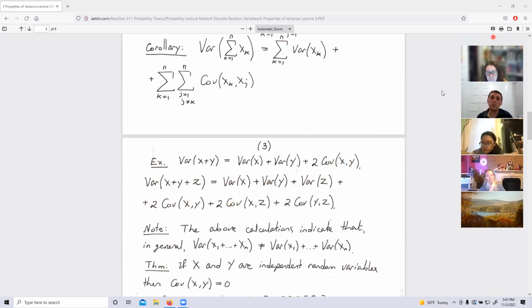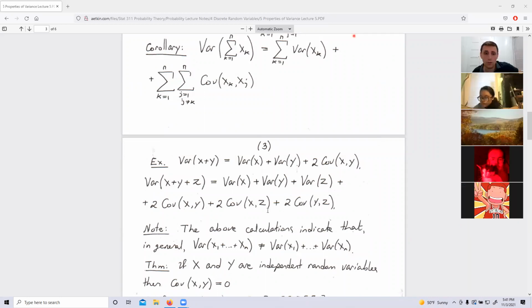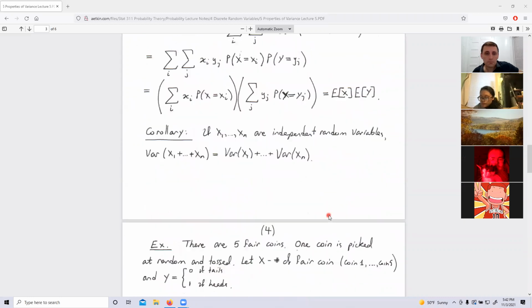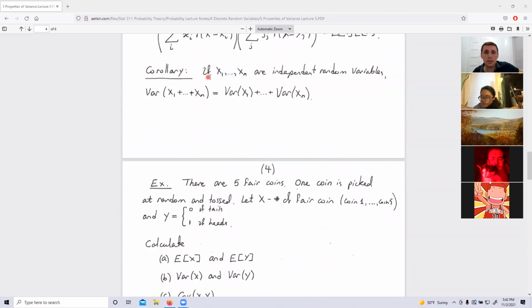Yes, so that's going to be very important, guys. We are going to calculate variance and expectation of many random variables, not all of them independent. So covariance will play a role in that calculation. Make sure that you take a good note of it. If they are independent, we have that variance of x1 plus all the way to xn is just the sum of the variances, so to speak.